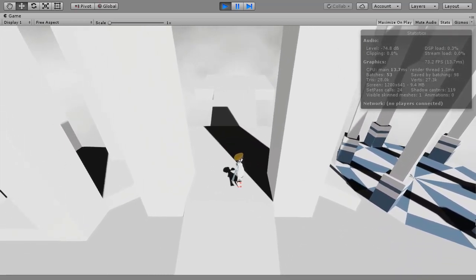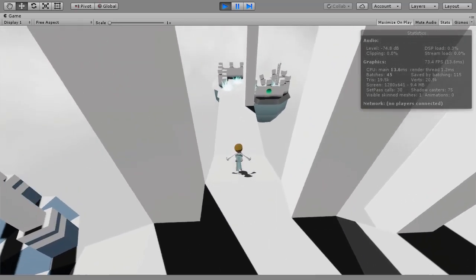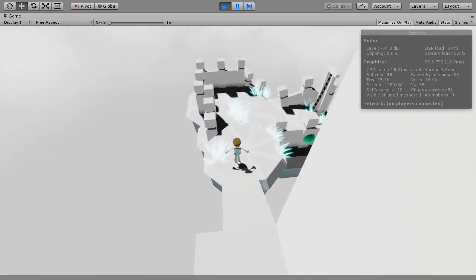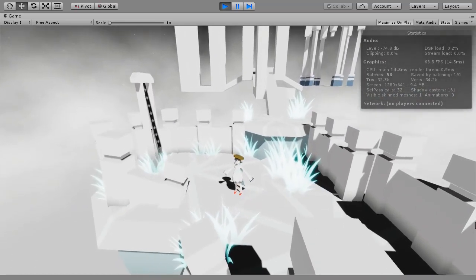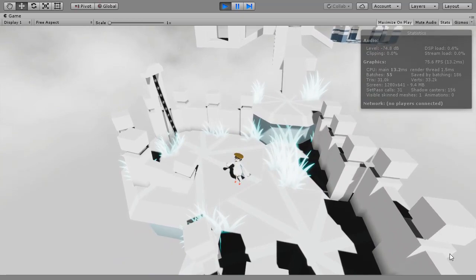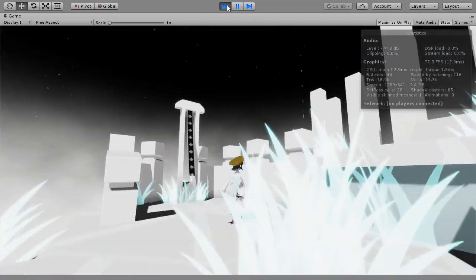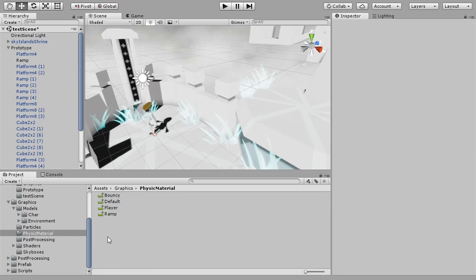So this is a little bit of what physic materials can do, and I hope you guys took something away from this. And yeah, so start paying attention to your physics materials, especially if you use a lot of physics in your game, especially if you use a physics-based character, because most of this doesn't require really a lot of stuff to do. It's only basic configuration, and that should work fine.